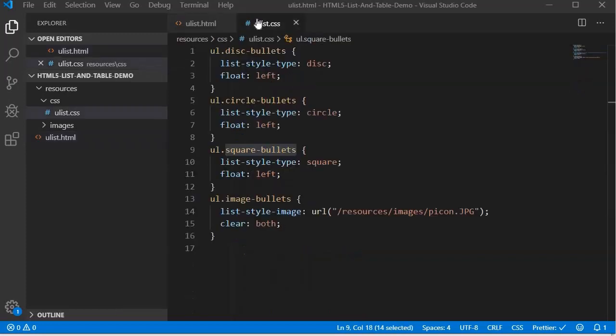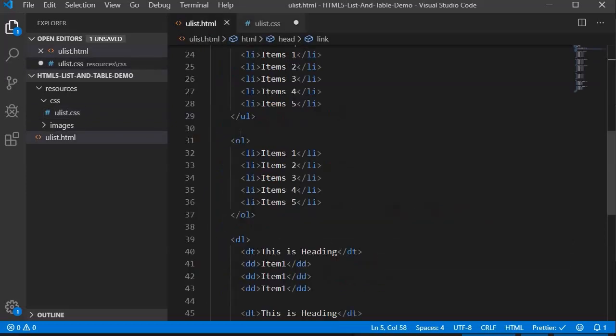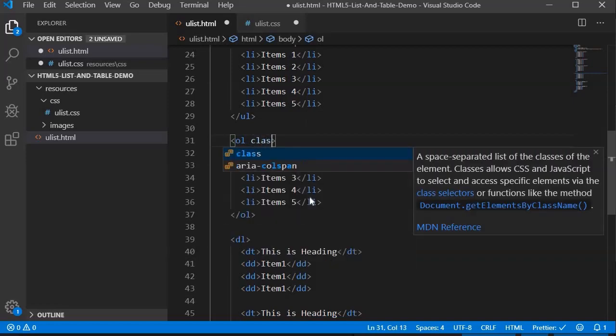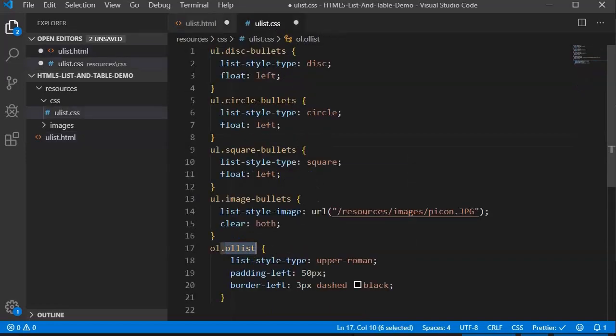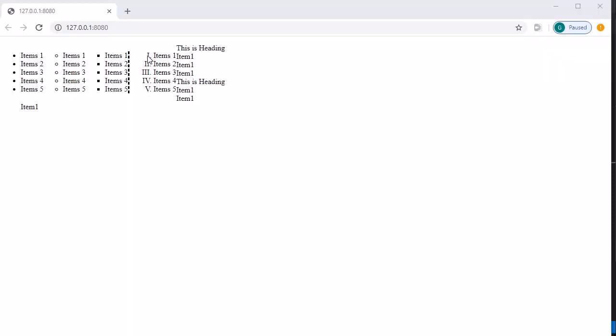So let's jump into the CSS file, and here we will apply the CSS. So here I have added a class called OL list. So let's apply this class, copy it, come here, and here we will apply it, and we will call it as class equal to OL list. Now save it, this one as well and this one as well. Now let's look into the output. So here you will find that we are getting the numbers which were coming earlier as 1, 2, 3, and now they are coming in Roman numerals. So this is the way you can apply styles on OL also. OL means ordered list.